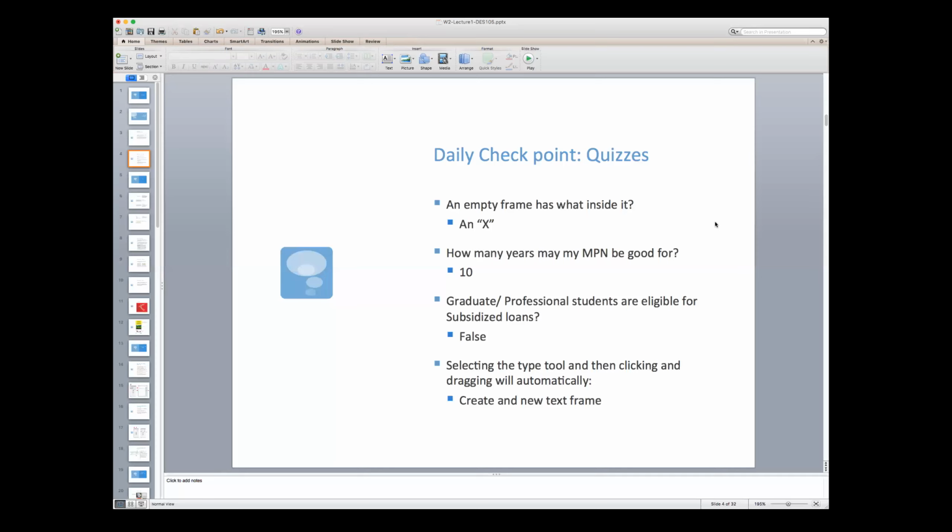Next question, tomorrow's daily checkpoint. How many years may my MPN be good for? Now, again, these are about loans and student financial help. Again, just read the paragraph, but the answer is 10. And then the next one is similar. Graduate professional students are eligible for subsidized loans. The answer is false. And if you want to know more, please read the paragraph under Wednesday's daily checkpoint. Thursday's daily checkpoint: selecting the type tool and then clicking and dragging will automatically what?